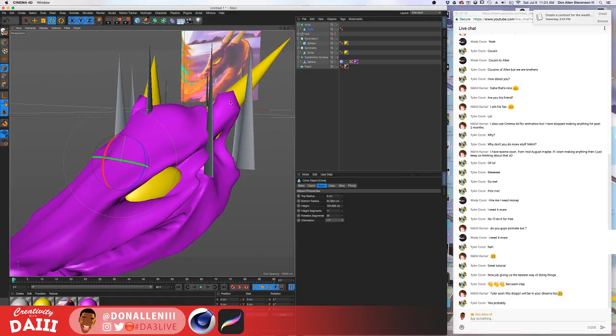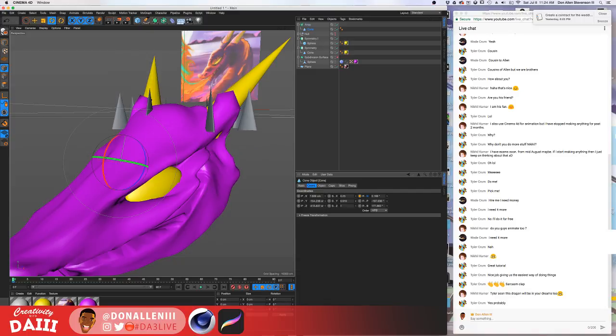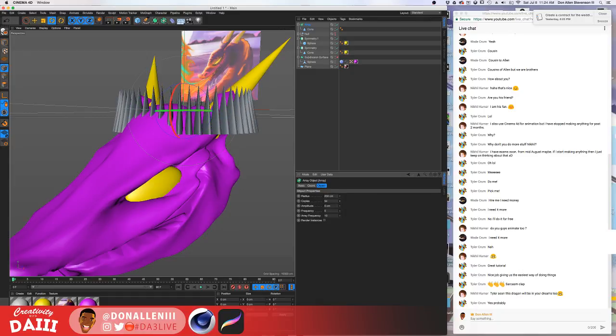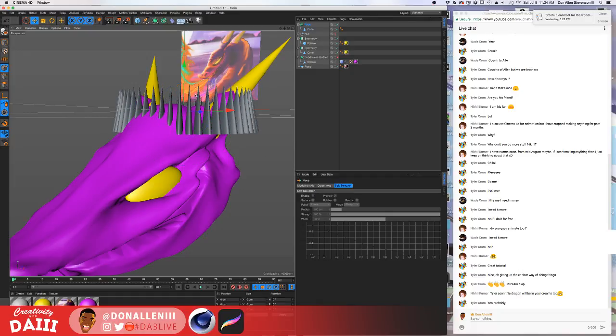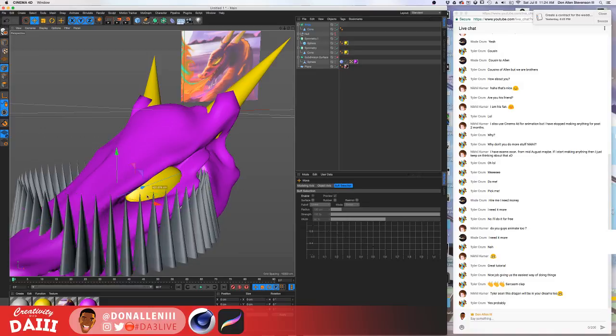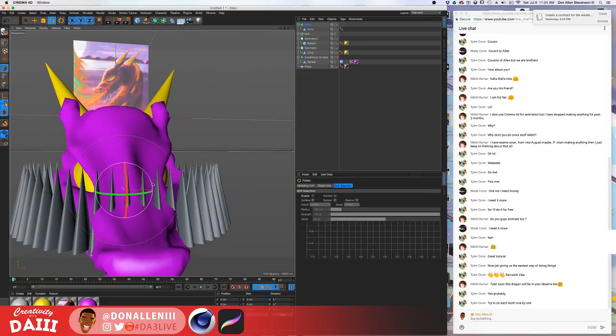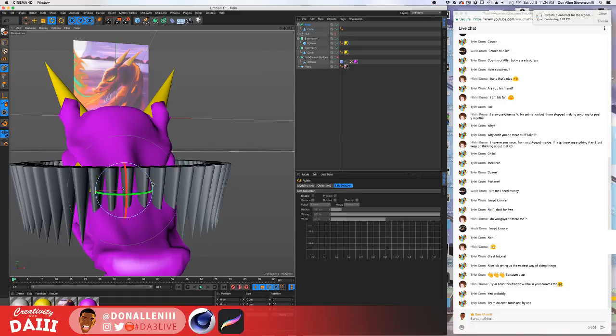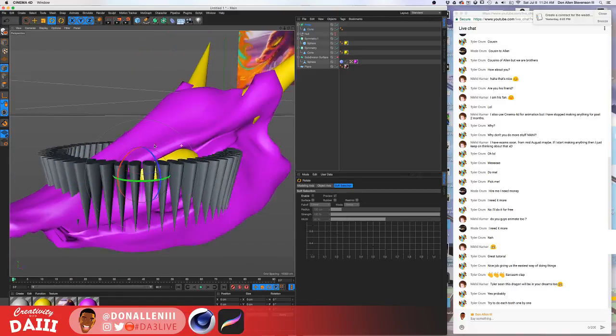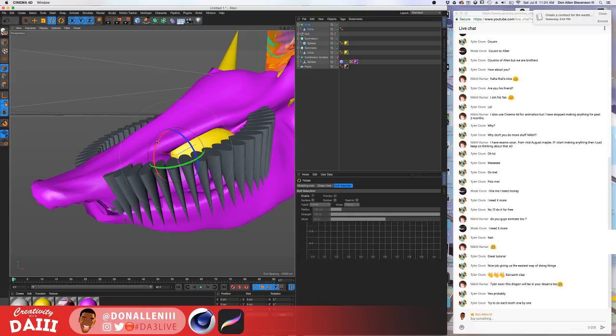And with our clone in there in the array, we can squash and stretch it. Of course, bring the teeth in there, and then we can add more teeth to the array. Looks like a crown of thorns right now. Let's add more copies. There we go. And then what we'll do is we'll push this into the face, and then rotate it down, rotate it around, flip it 180 degrees. We'll give it a slight incline forward.